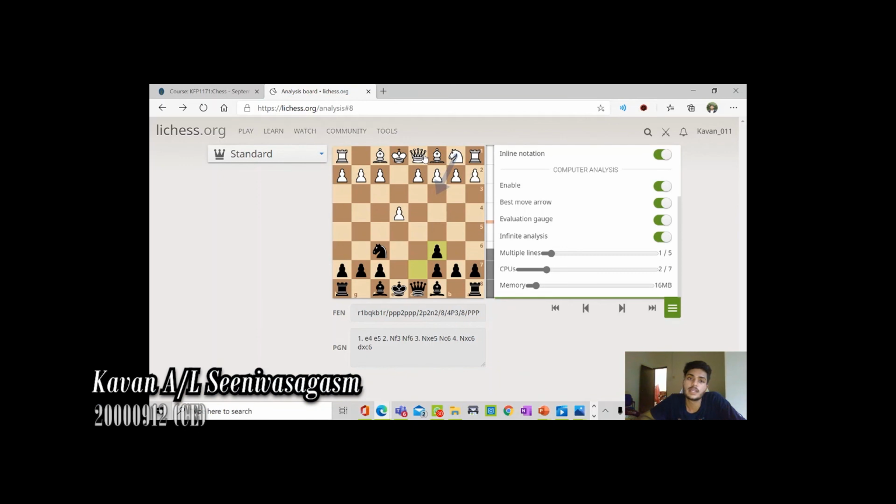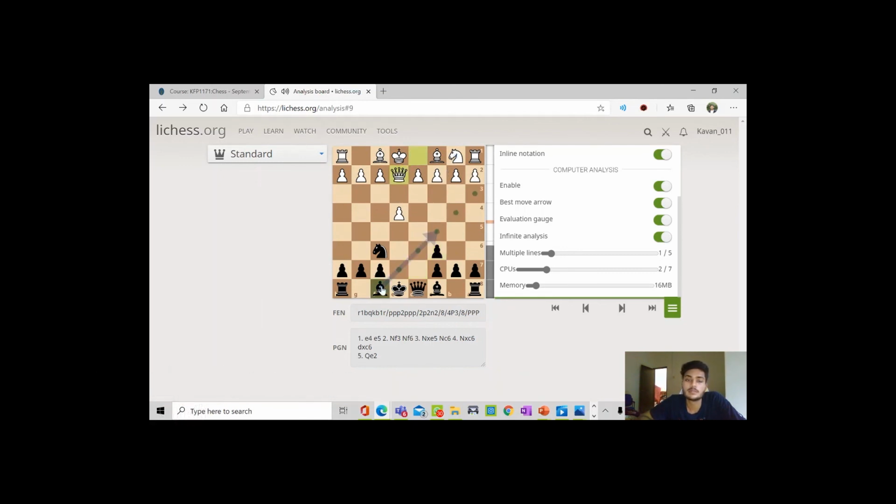So if they move their queen here, you can move the bishop to c5, which is over here, and then you can move the white pawn forward. You can move it one step forward, and also bring the bishop over here. And this white pawn also will move one step forward, and the bishop will take over here. So it will be a check for the king.